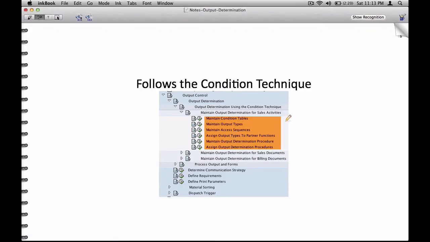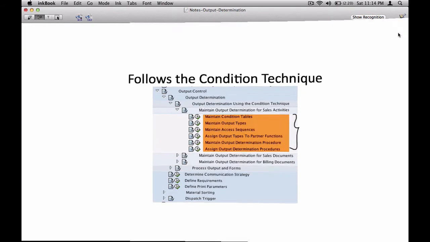So here are your 6 or 7 steps that are required, starting with field catalog, condition table, access sequence, output types, procedure, and assignment.